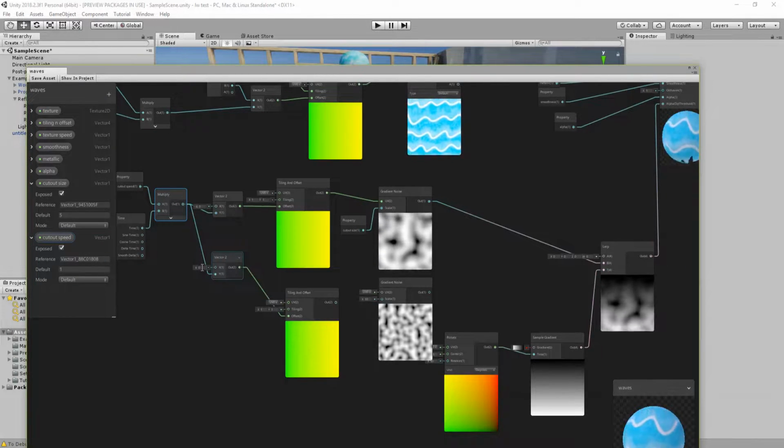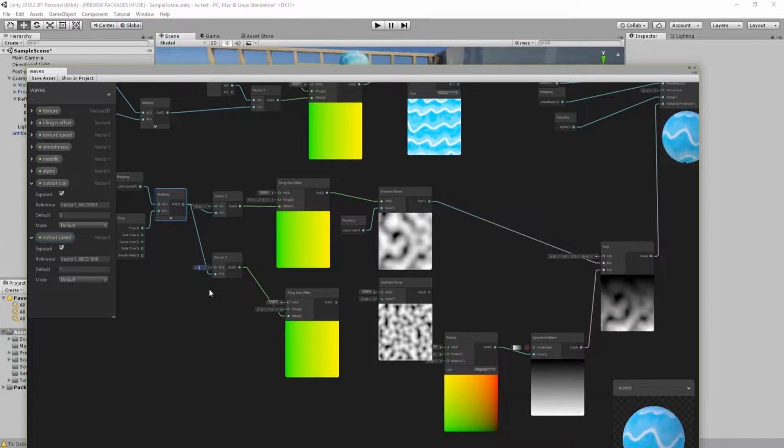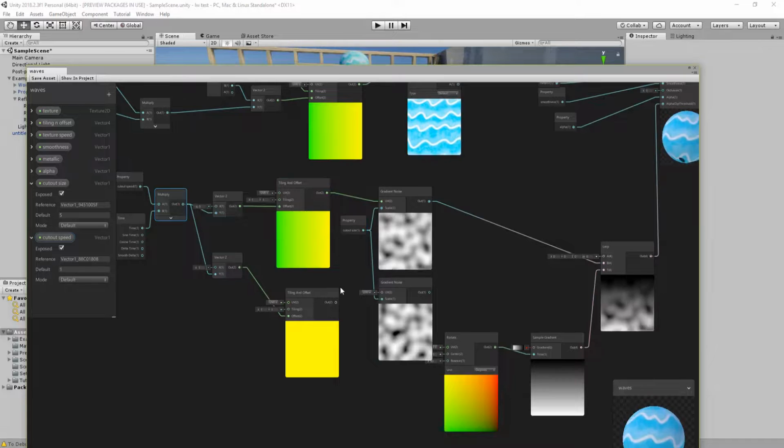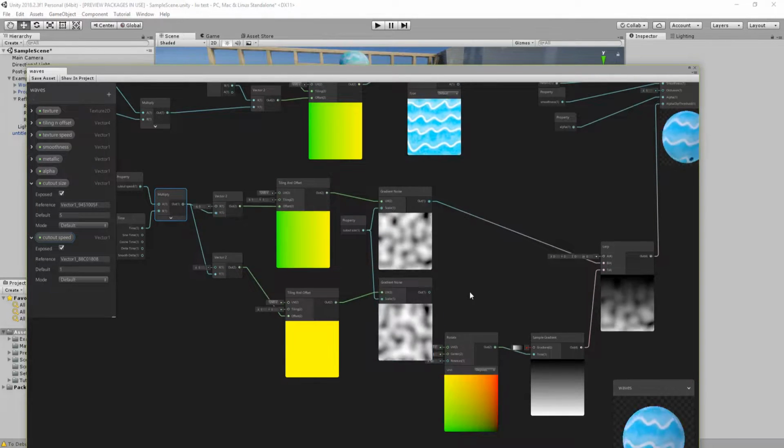The only difference is going to be the offset on the X is gonna be 1. Then we connect the same scale to this one, and this UV to this one.